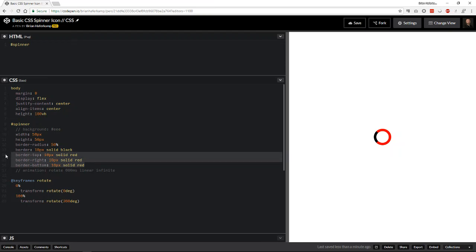But for right now, just having this one border top, not with 10 pixels, but with 1 pixel, is going to give you a nice little spinner action. So that is creating a super simple CSS spinner. And what you would do is when you make your AJAX call, you would put the spinner right after you start that function. And then whenever the function completes, so you get your data back and you begin to output it to the page, then at that moment you hide the spinner and you show the data.